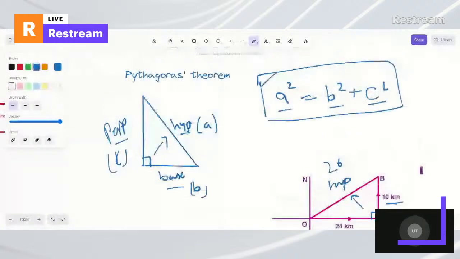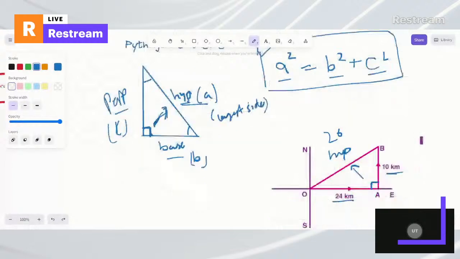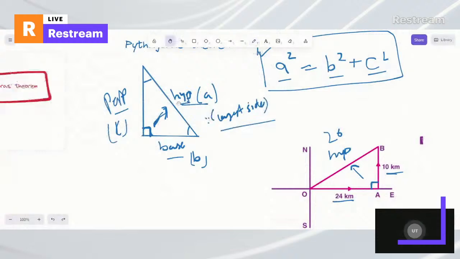And an amazing fun fact is that because this is the largest angle of these three angles, right, the length opposite to it, which is the hypotenuse, would also be the longest side of the triangle, right? So this is very important. This would also be the longest side of the triangle.